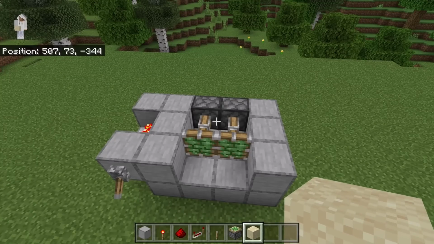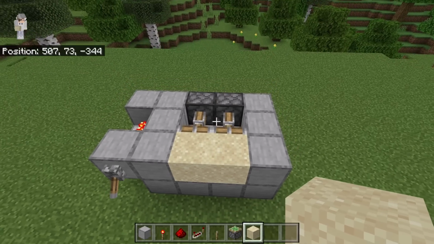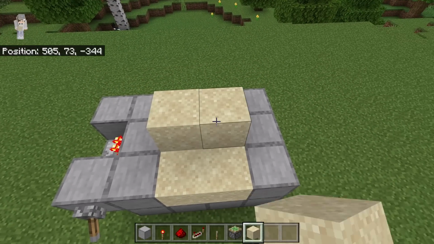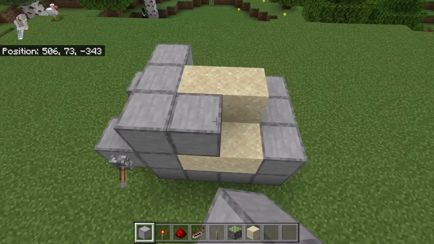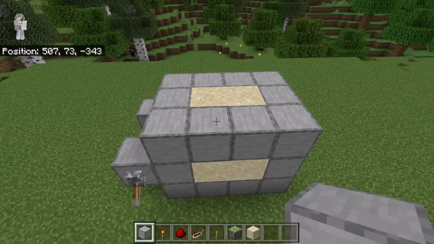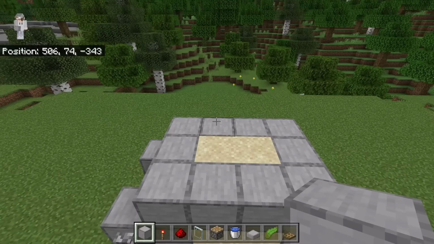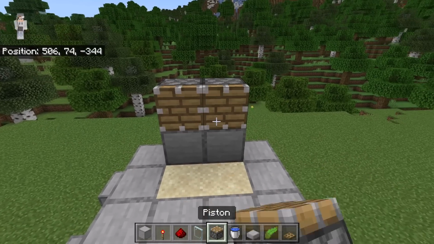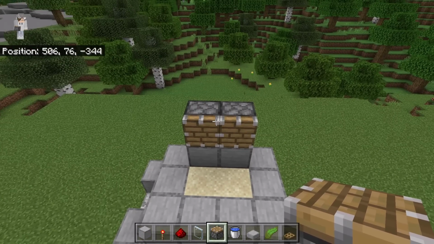The next step is to place sand in front of each sticky piston, and sand on top of the extended portion of each sticky piston. After you have done that, place 3 blocks over here, 3 over here, 2 over here, and 2 over here. That sand and sticky piston system will cause kelp to update so that it grows every second. The next step is to place 2 blocks over here, and 2 pistons over here. Make sure those pistons are facing this way. Those pistons will automatically harvest all of the kelp.